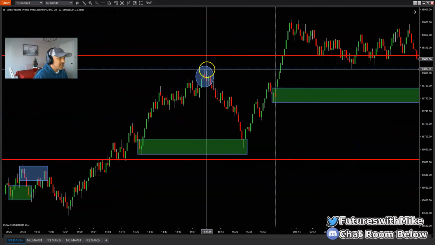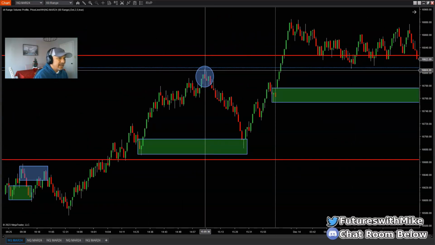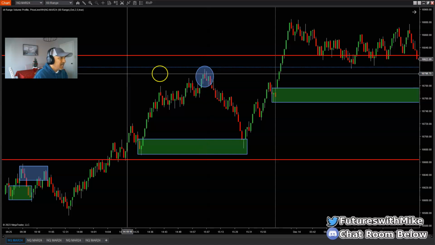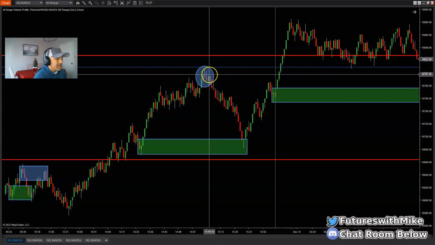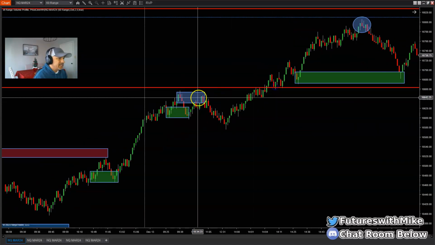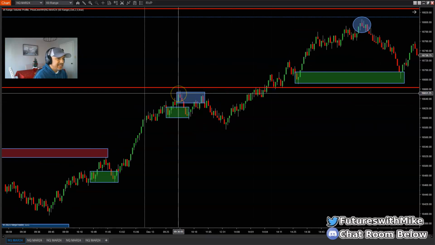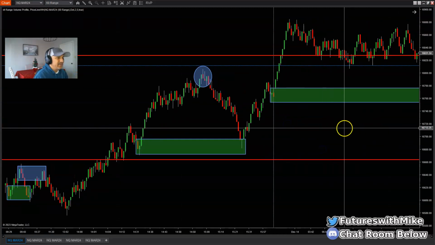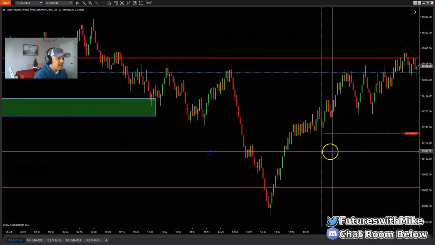Where was it at? This ellipse area right here, that was 16,800. The market reacted there because I automatically knew that that's a round number and the market could react there. This area right here was at 16,650, a half number, and the market reacted there. Also, like I said, the 40 and 70 pivot levels are areas in which the market can react.